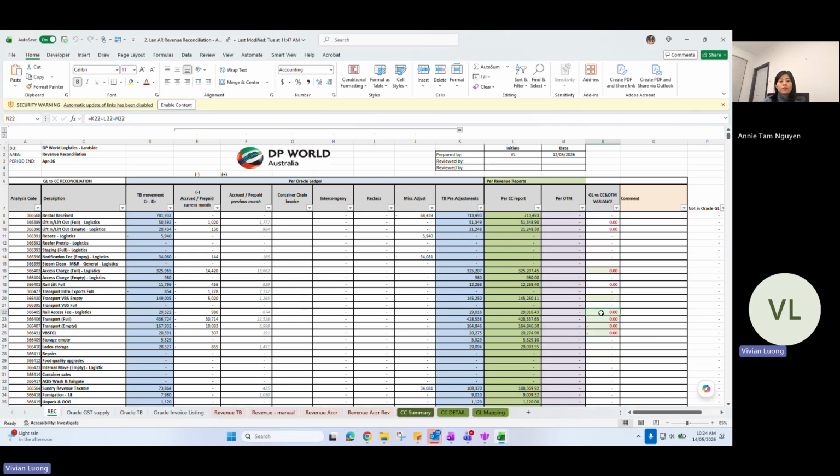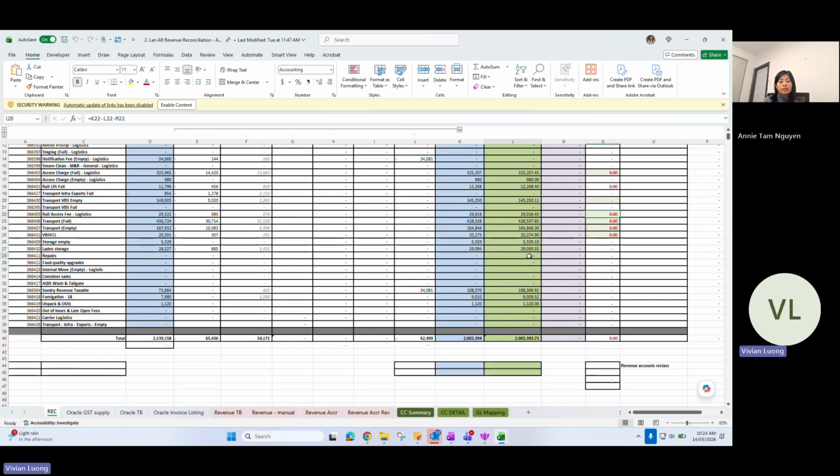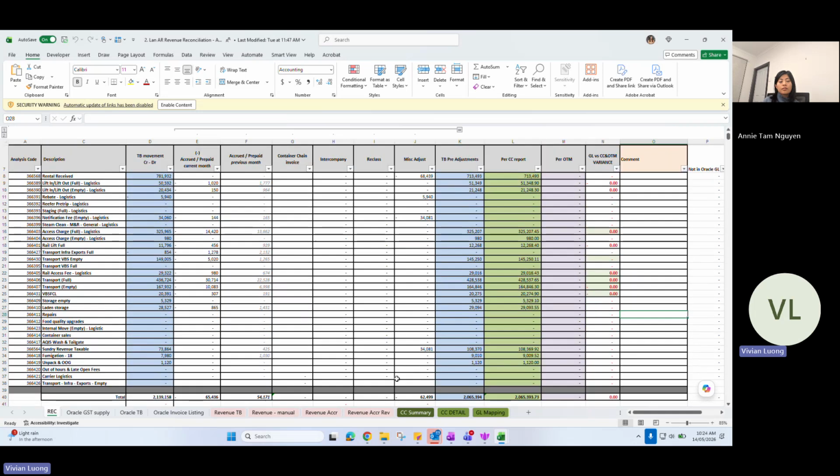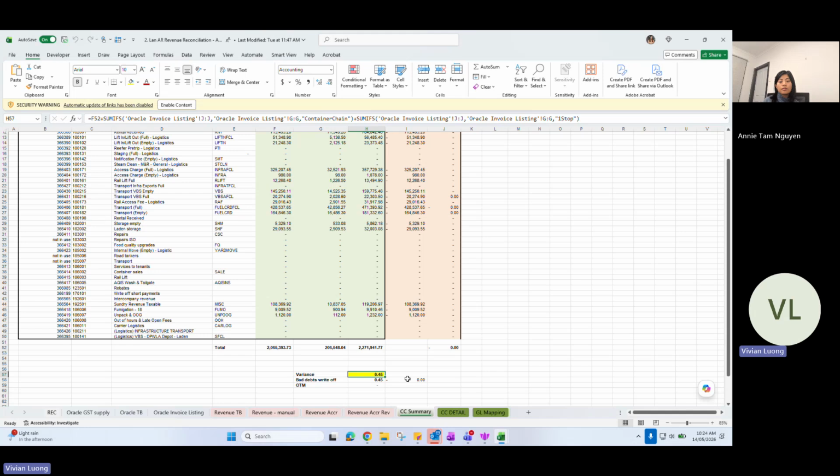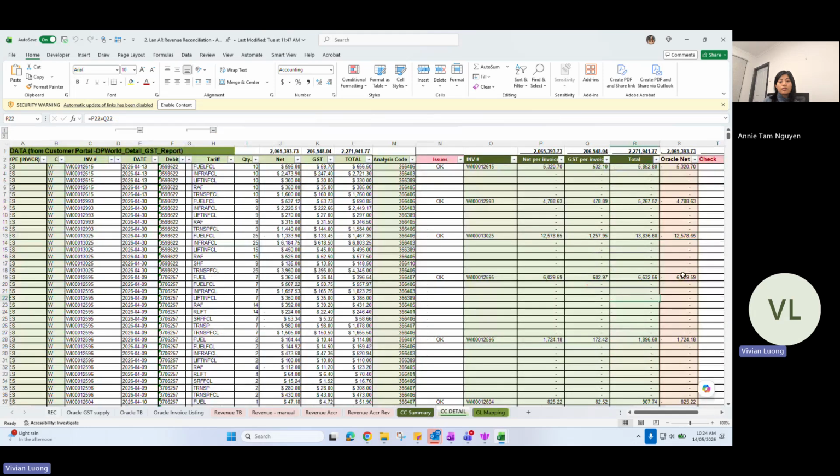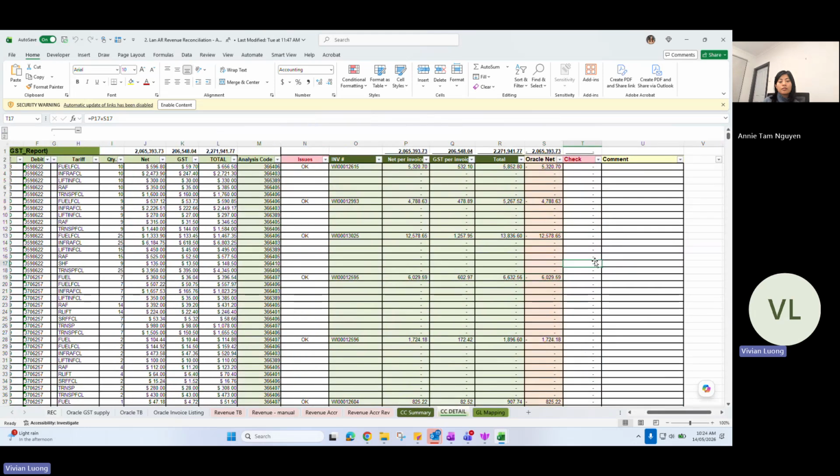If there is no variance, it means everything they invoiced has been on Oracle. If there is any variance, you see it immediately in some GL account. And in this tab as well, it will show you which invoice hasn't been on.